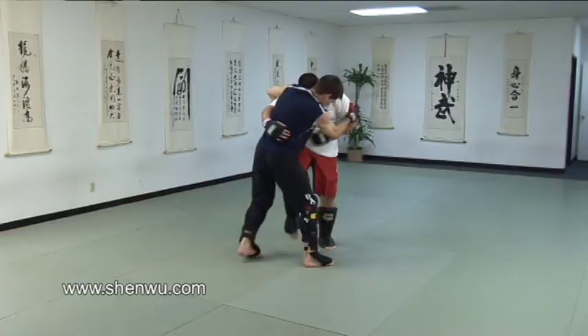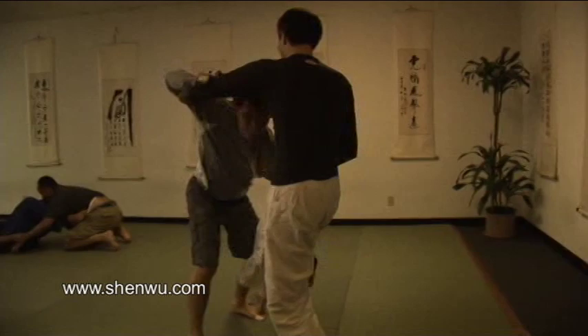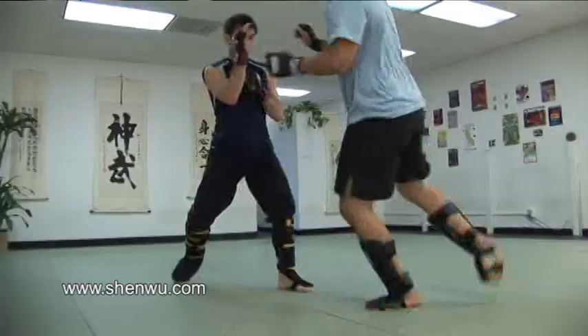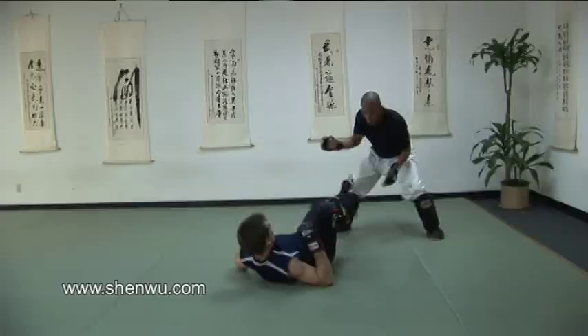These are non-sportive self-defense techniques if you get taken down in a street fight. About 50% of all fights will end up with both fighters on the ground. If you don't understand anything about basic grappling, you're going to be at a big disadvantage. These techniques can be practiced and used in a relatively short period of time. They're not training for tournament victories, just the basics of ground fighting.